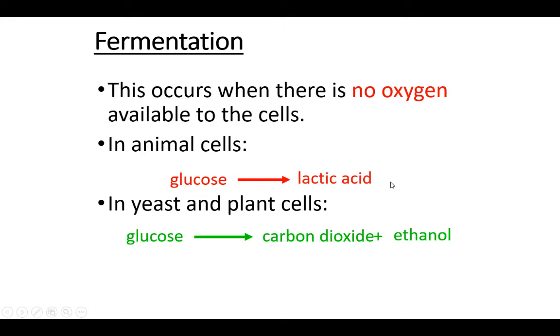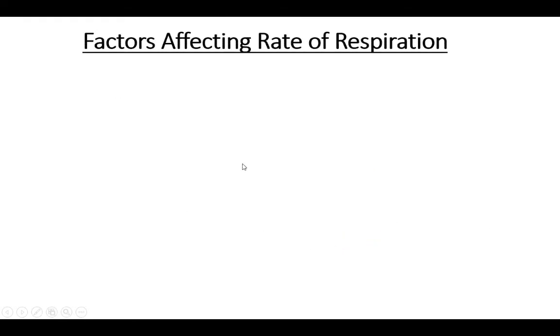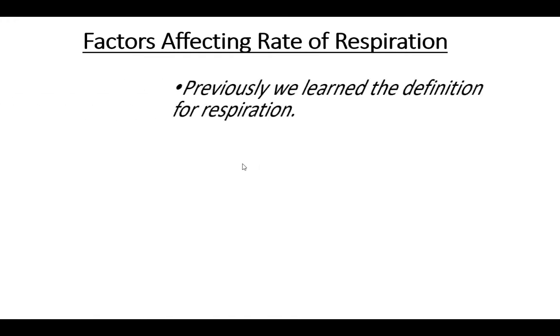So again, this word equation would be more useful if it said lactic acid plus energy. And even better if it said lactate plus energy. In plants and yeast, so this is what our brewing industry is run on. If you give plants and yeast a little bit of time to make sugar and then quickly starve them of oxygen, they panic, they make carbon dioxide, which is why beer is bubbly, and they make alcohol, which is why beer is alcoholic. You can then distill off a lot of the water and things and make different spirits.